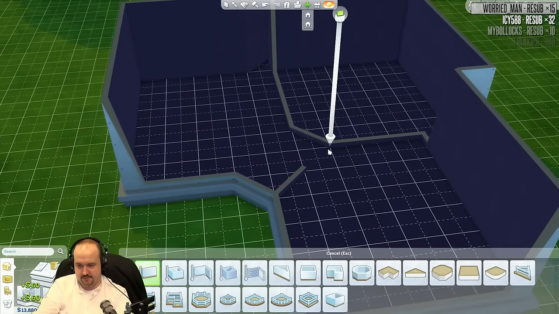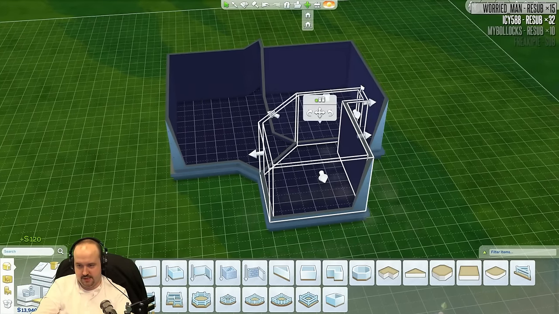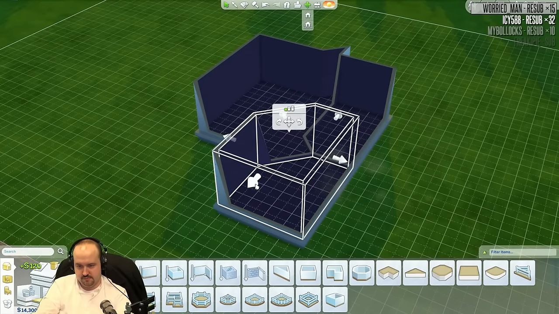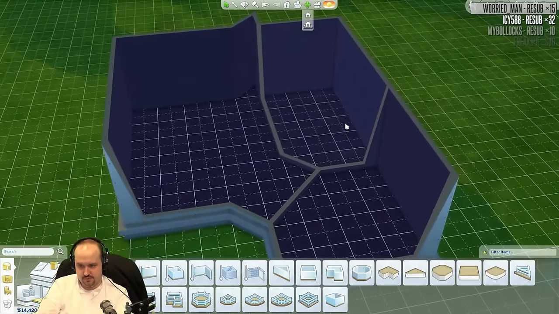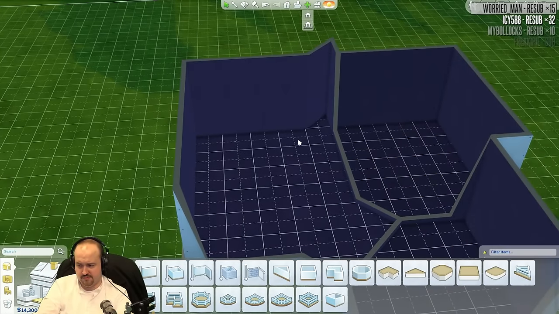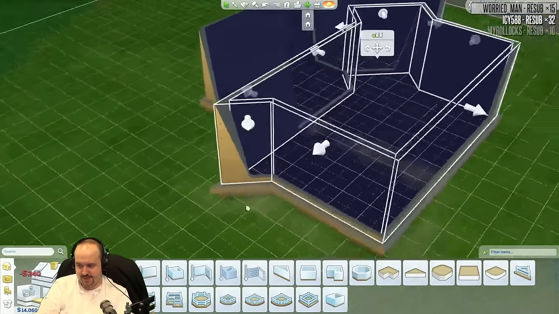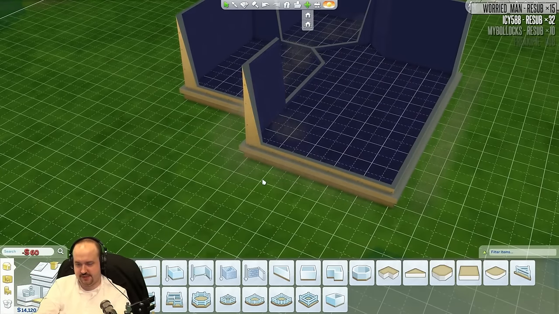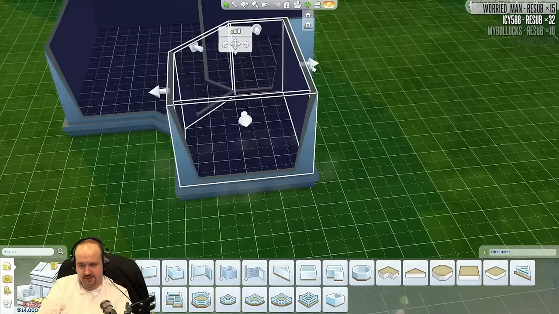Okay, now move that. Okay, move that in. Move that side in. Okay, now that's got to move a little bit. Corners make it a little more edgy. It's so easy just to make a rectangle house. So many of my houses are rectangles. It's nice to have something that's a little different.